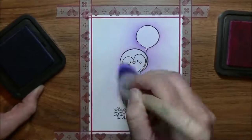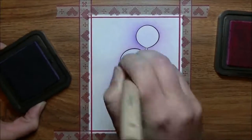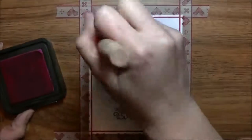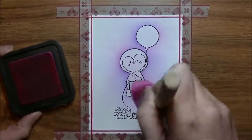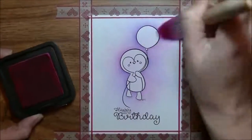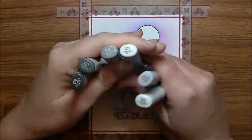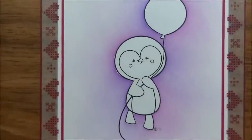I'm doing this on Nina Solar White 80-pound cardstock, and I like to use this cardstock when I'm using Distress Inks in the background and Copics for the image. I find that it takes a little more ink to get my Copics to blend, but my Distress Inks work better on the background on this paper than they do on the Copic paper. So these are the colors I'm using for our penguin himself, so that's C9, 7, 5, 3, 1, and 0.